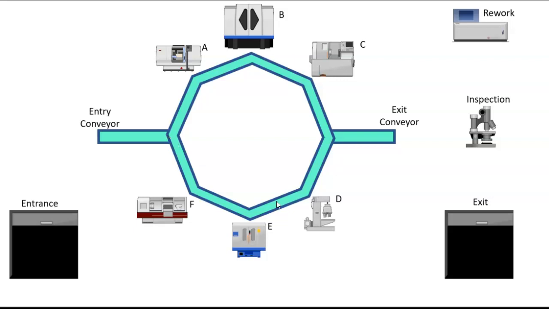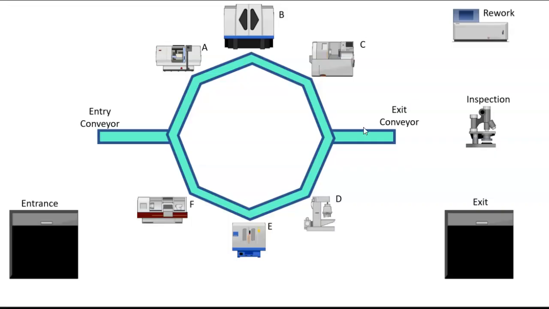And then you have an octagon. Each one of these is going to be a segment. You need a station here in between A and B, and in the converging point between the initial conveyor and the loop. Similarly and symmetrically, you're going to need a station here where it's meeting the exit conveyor, and that conveyor will have two stations.